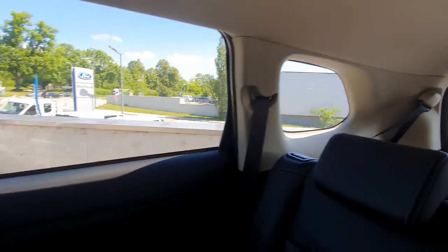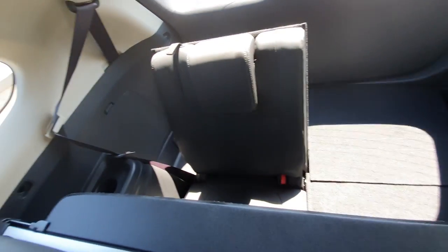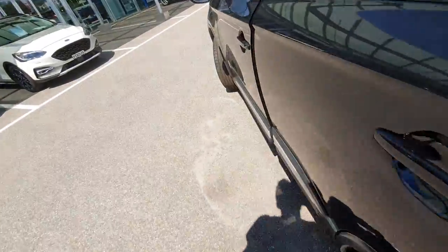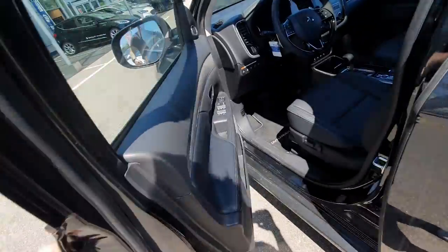Also in the back, it's great visibility on the windows, and you can see the space there for the third row. Anyway, it's pretty hot inside here. Let's go outside. Let's go in the front.